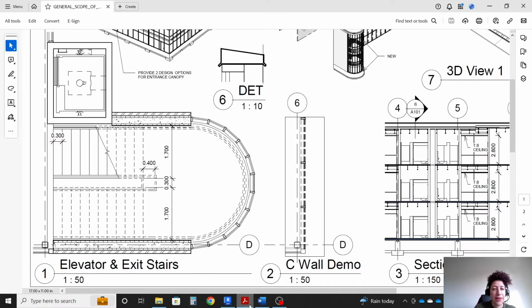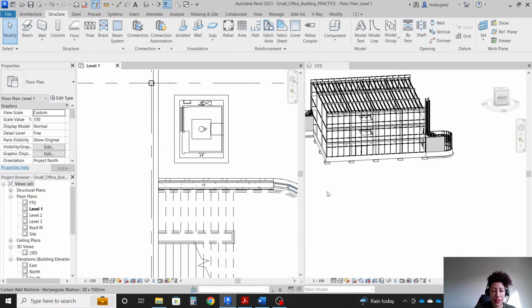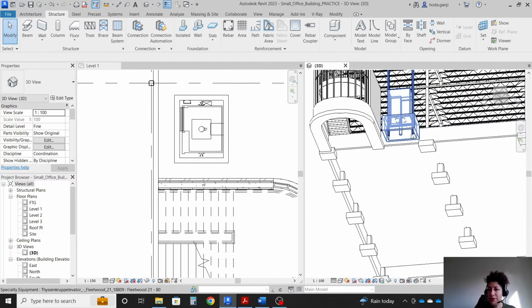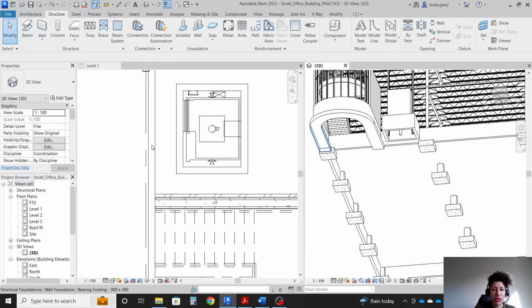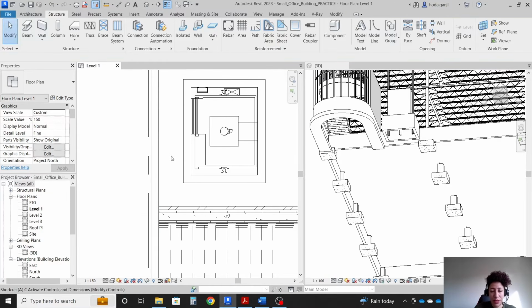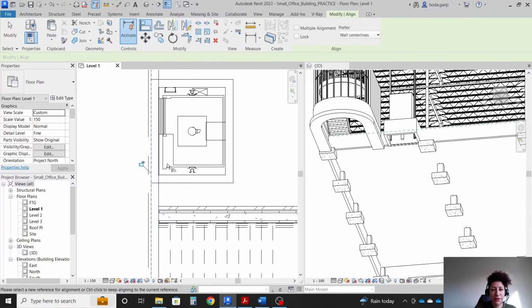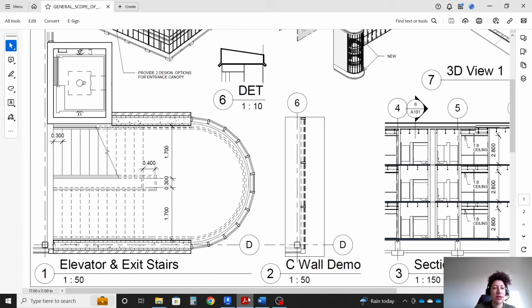So the foundation wall already is coming with the elevator, so that foundation wall needs to actually kind of overlap with that one, because they would actually only pour concrete on the 3 sides. So I can use a line AL to fix this side of it first. So that side is good. That's how you see it here.